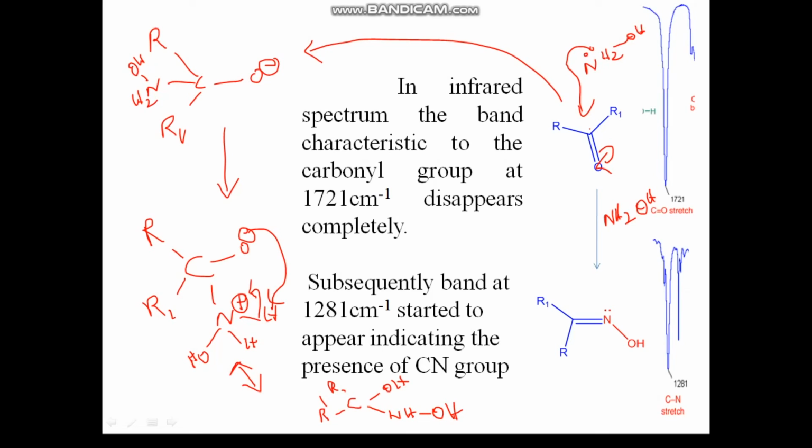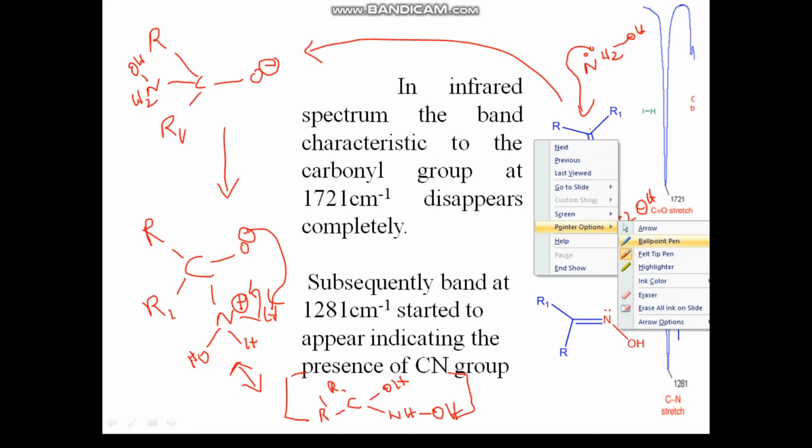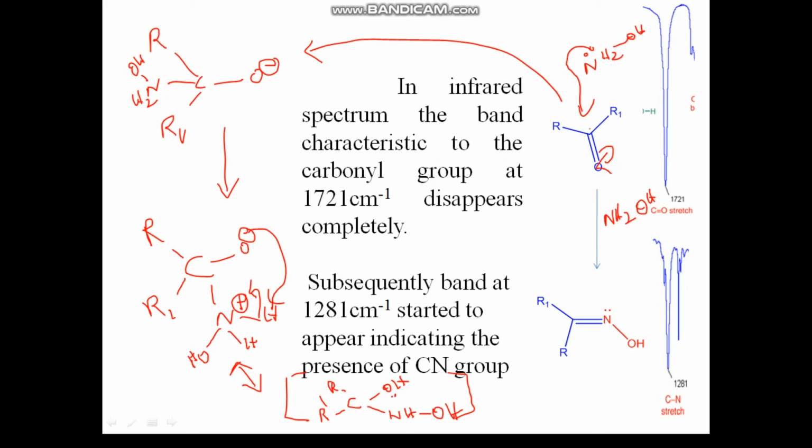Now this is a very crucial step. Why? This is an isolatable intermediate. Now upon dissociation of this one, how can it dissociate? Any idea? Well, I give you a couple of seconds for you to think. Those who are able to do that, that's well and fine. For others, this is very simple. The point is, this oxygen grabs this proton and departs as a water molecule, thus leading to this product.